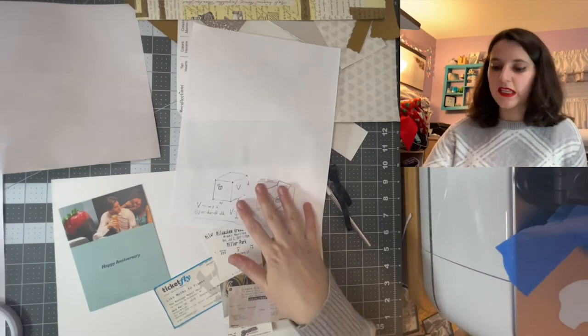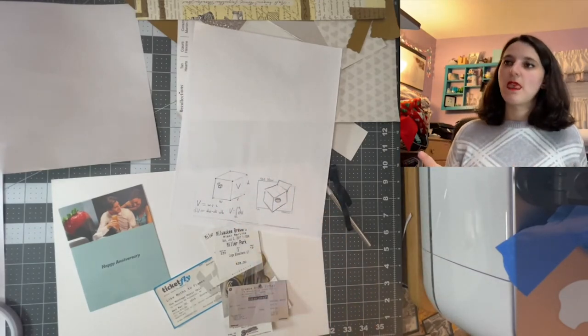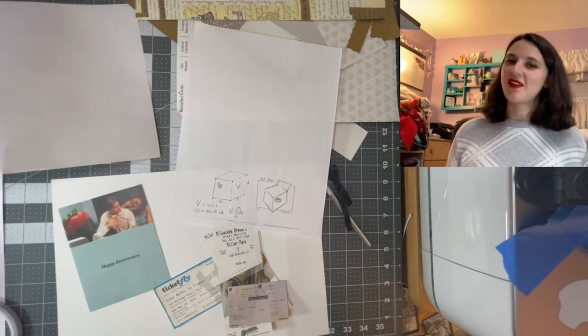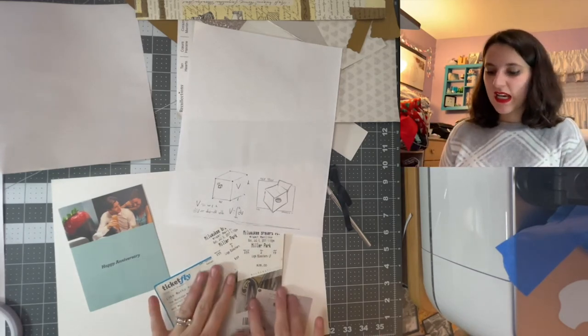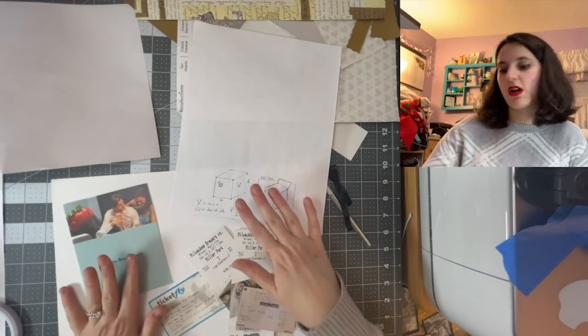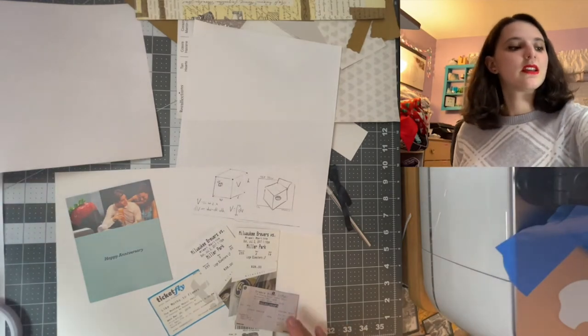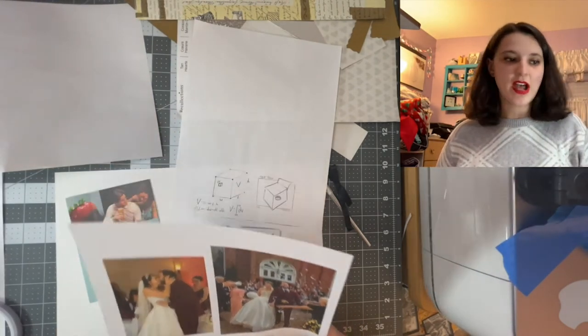Some of these are copies, like this is a copy of a drawing. I didn't want to put the actual drawing in because I don't know how waterproof this is. I don't know how long it's gonna last. So these tickets, I'm okay if something were to happen. Same with this card, but this drawing and our wedding photos, I use copies.